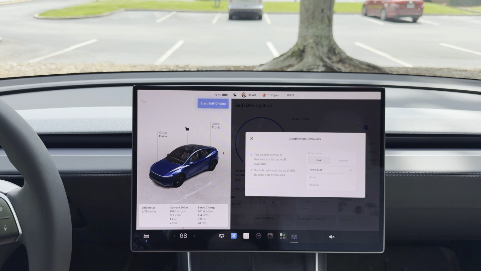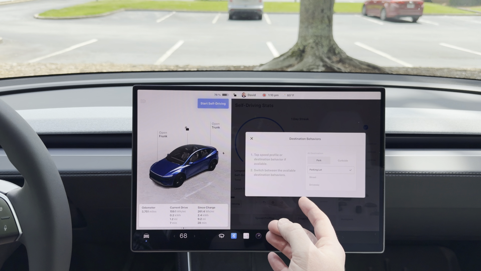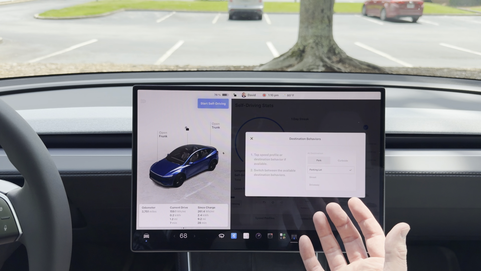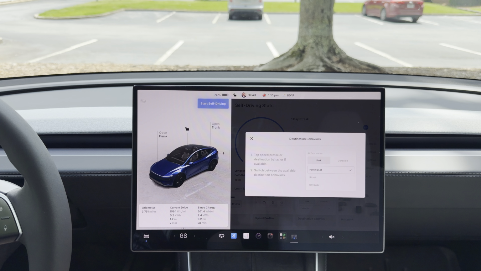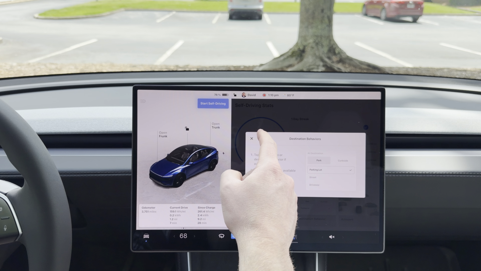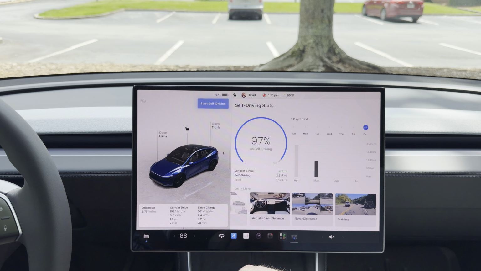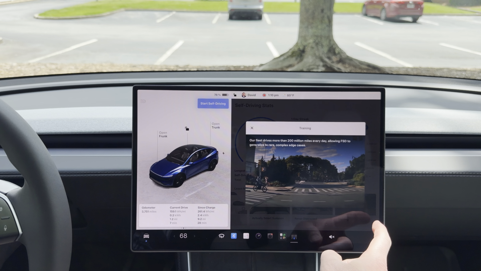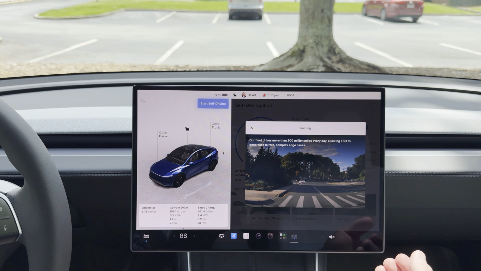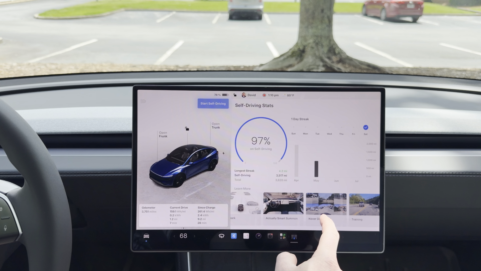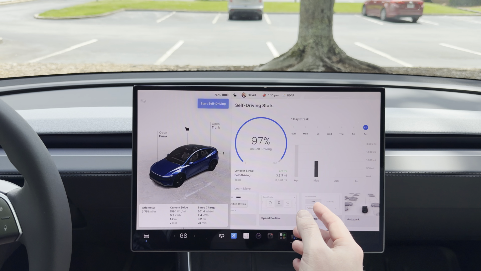Yeah, so it just tells you, okay, when you select it at the destination, you're going to either park or curbside or whatever. And if it's park, it'll have different options that you can select between. So yeah, that is nice to see there. And it looks like it just basically gives you some information about all these different things. So it's kind of encouraging you to use it, of course.